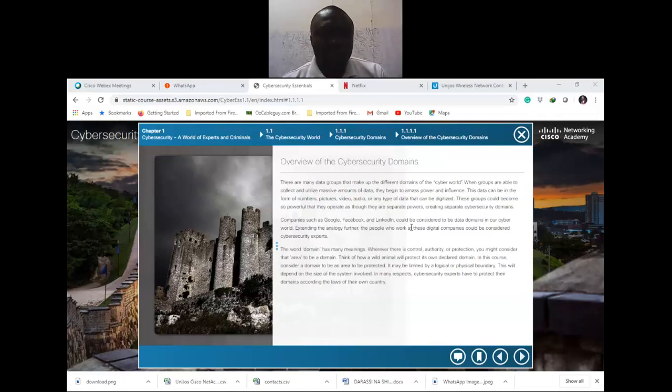Now, we tend to find out what is this word domain. When we talk about domain, what are we talking about? Domain is just like an area of control, an area of coverage or an area of control. So when you have a particular kind of data, or a particular kind of resources, or a particular kind of information that is within a particular jurisdiction of a particular control, that's what we call domain.